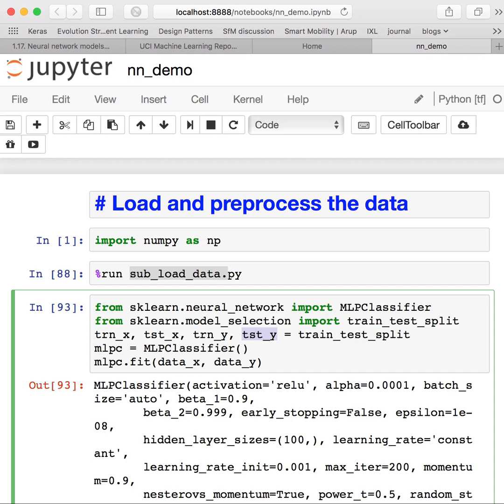I remember previously I mentioned that this is a hypothetical variable. In practice, actually, we do not have such test Y. A more appropriate name for this variable should be validation Y. Those Y, we know it, but we pretend that we don't know it, and let the model be completely fitted to training X and training Y, and then let the model see test X, which it hasn't seen in the training stage, and compare the output of the model on those test X with those test Y which we put away during the training stage. In this way, we can gauge how the model performs.